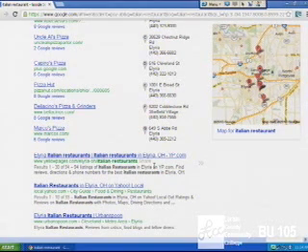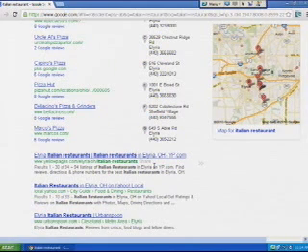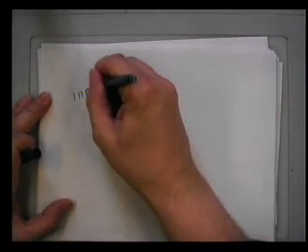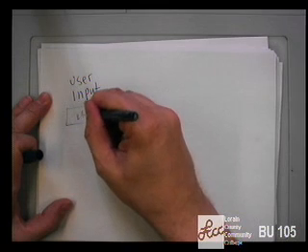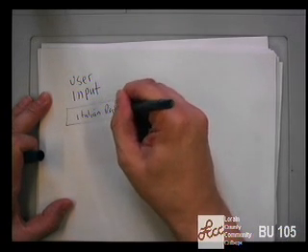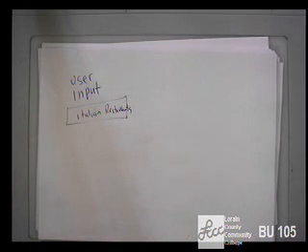All right. So, let's look at what the different ingredients are in preparing this results. All right? Let's see what goes into the mix in preparing it. First of all, there is my input, the user input. In other words, the fact that I typed in Italian restaurants. That is important in preparing that results page, right? If I typed in French restaurants, I get a whole different other set of results. All right? So my user input is one thing that is a big factor in preparing this page.